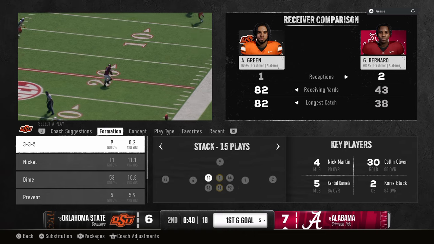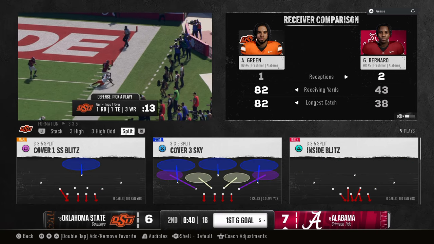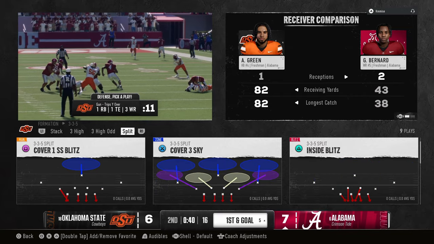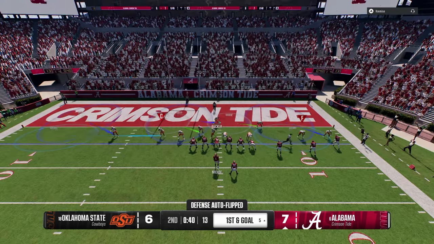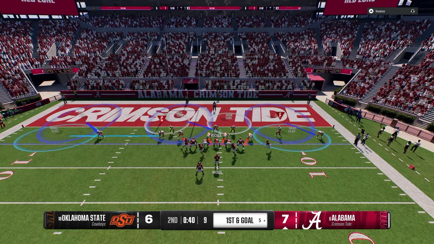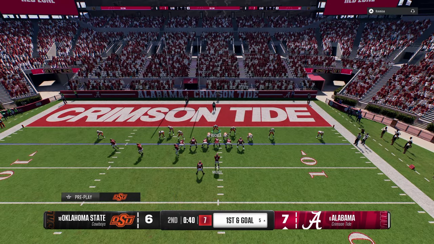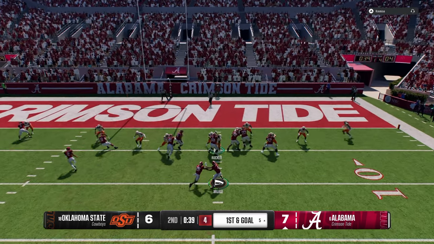I honestly like this 3-5. What about the split? Let's try this 3-5 split. Oh, yeah, we're hard flattened, boys. Hard flat, cloud flat combo. Shade out, shade down. Can we get this done?